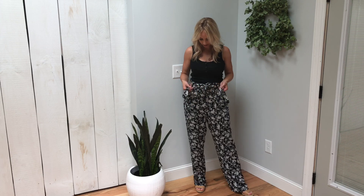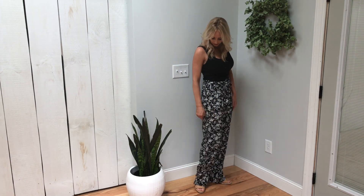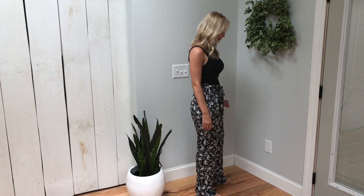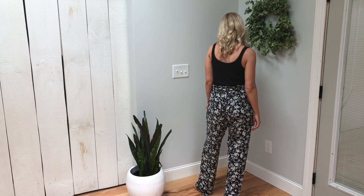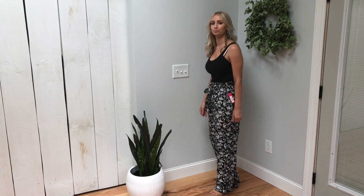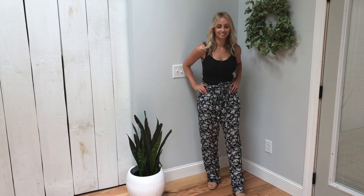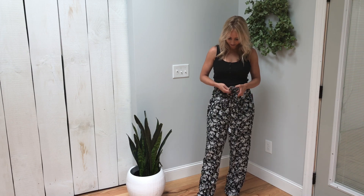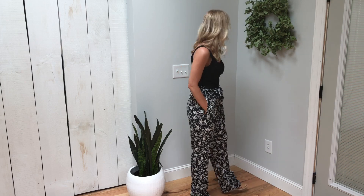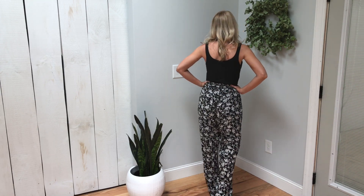You should know by now that I'm a sucker for a pair of wide leg pants. Not only are they comfortable but they are so beautiful to dress up for work — it feels like wearing pajama pants, no joke. So even if you go to an office or work from home and like to change out of your pajamas to help motivate you to be productive, you'll love these. I have them paired with espadrilles and even so they still touch the ground. I'm 5'3 so if you are taller you might not have that problem. However, if you are my size you may need to hem them if you want to wear them with flats. As of today these are out of stock online but you could probably find them in the actual store.